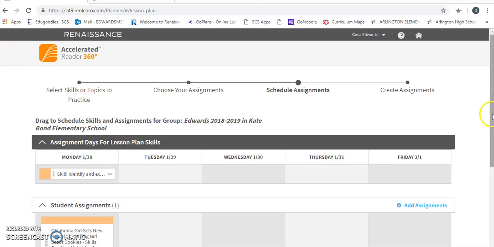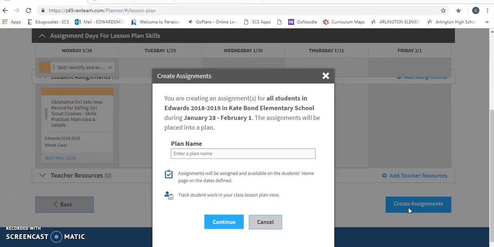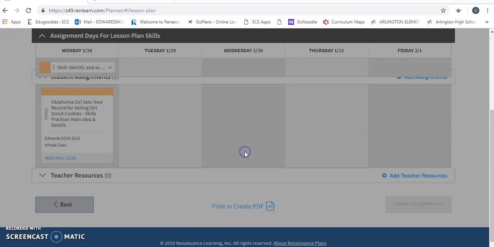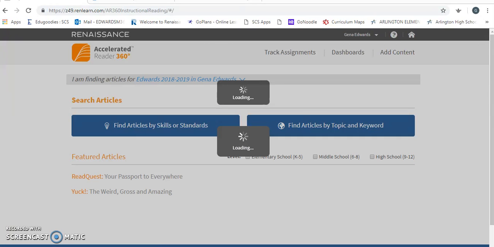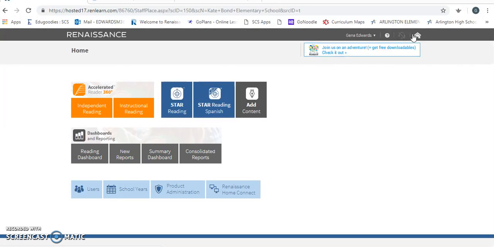And when the students log in, it'll actually show them their assignments and what they have. So you can create a plan, main idea, for example, continue. Okay, and then it's already in your students' accounts at that point. So when the students log in, it will show up right there on their home screen. Go back to my home screen. So the students have a little box right here from the student screen that'll actually show them their assignments for that week. And you can do it specifically for a week.